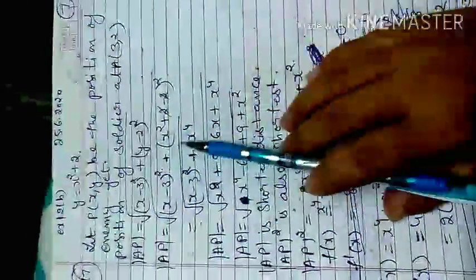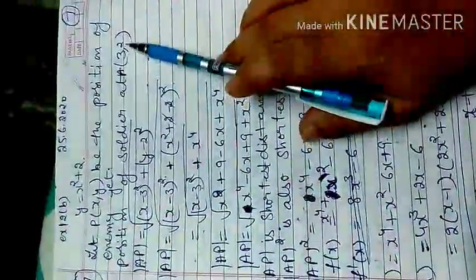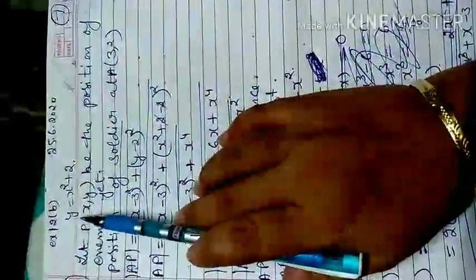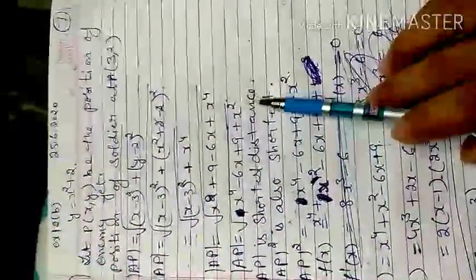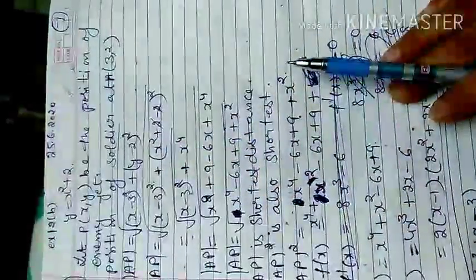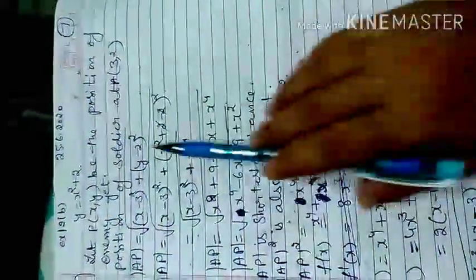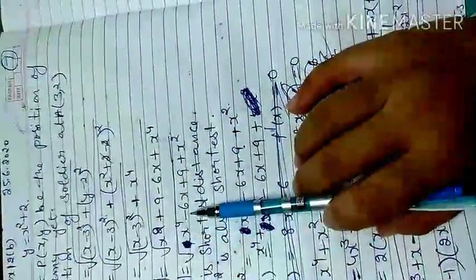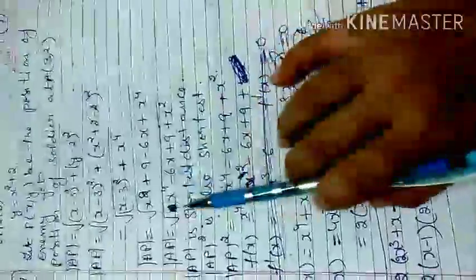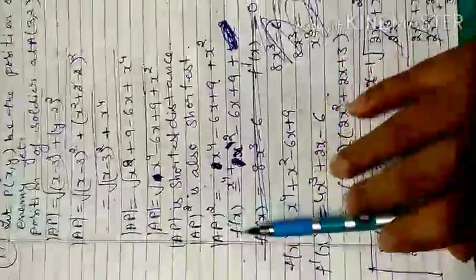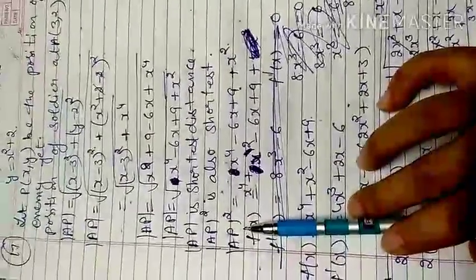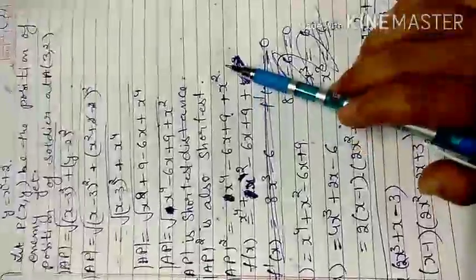So first he has to find the distance. If the position of the soldier is at point (3, 2) and any point on the curve is the position of the enemy jet plane, first you apply the distance formula: square root of (x minus 3) whole square plus (y minus 2) whole square. Now substitute y equals x square plus 2 in this distance equation. So we get the square root of x to the power 4 minus 6x plus 9 plus x square. If the modulus of AP is the shortest distance, the square of this is also the shortest distance. To remove the square root, we square both sides: x to the power 4 plus x square minus 6x plus 9. Now this is my required equation in the form of f(x).